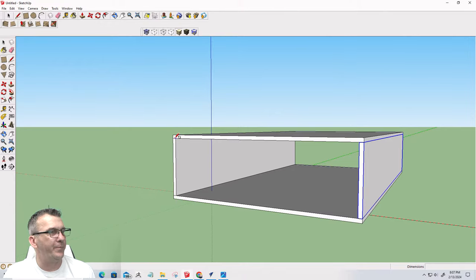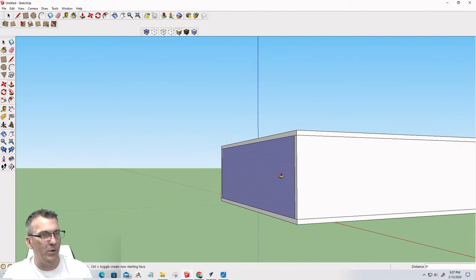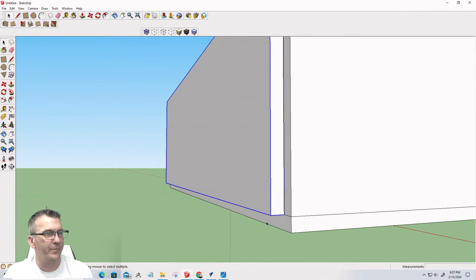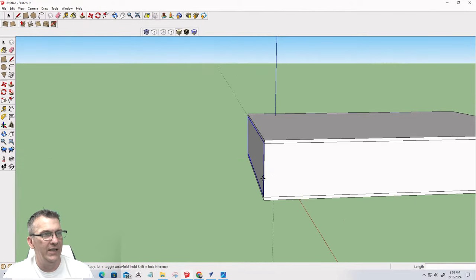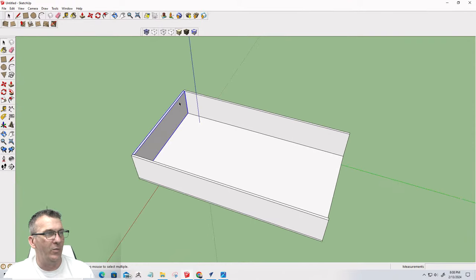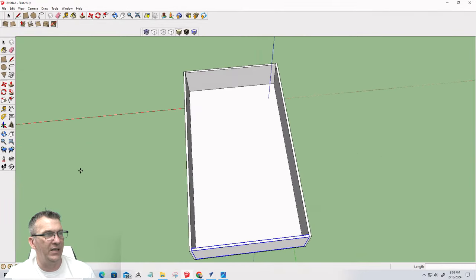So in here, the next piece is going to go here. And we're going to push, pull, and I'll pull it out this way. 23/32. Again, I'm going to triple click on that and group it so it's treated like one item. And then I can move that in. And of course, again, this is not joined yet. I haven't done the rabbits or any of that joinery. I'm just getting the basic frame kind of laid out here. And then we'll get all the rabbit joinery and all that stuff. I'm going to move this. Hold down the control key and drag a copy here. And that's going to be kind of my basic box. And then we'll get all the inside stuff done in just a moment.